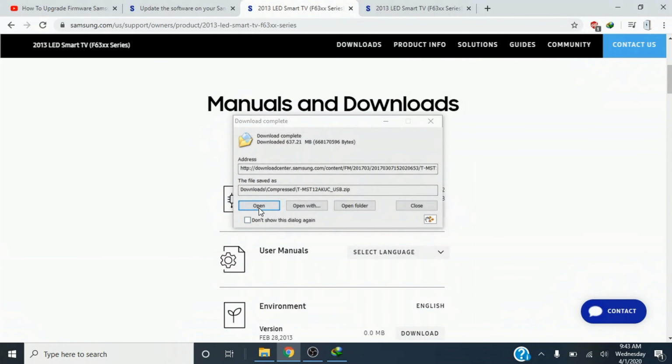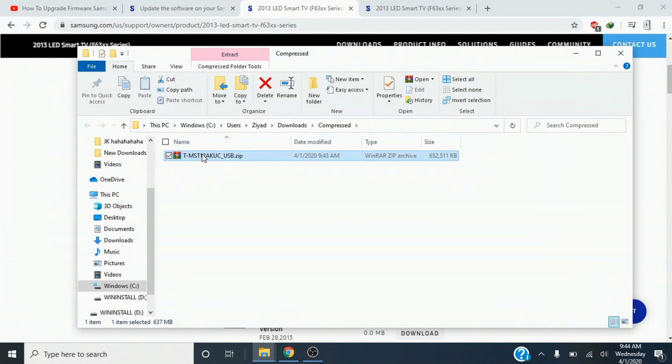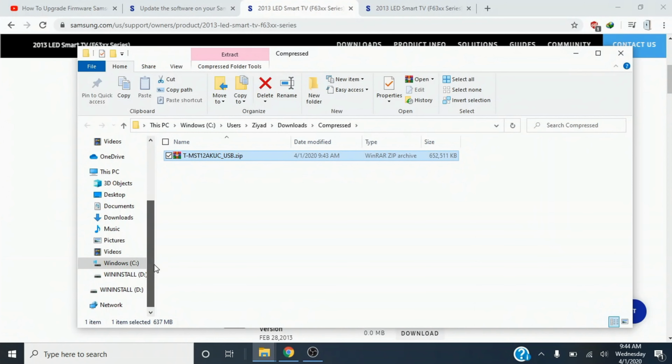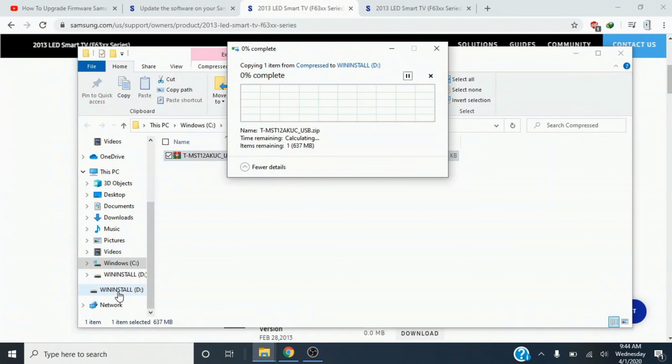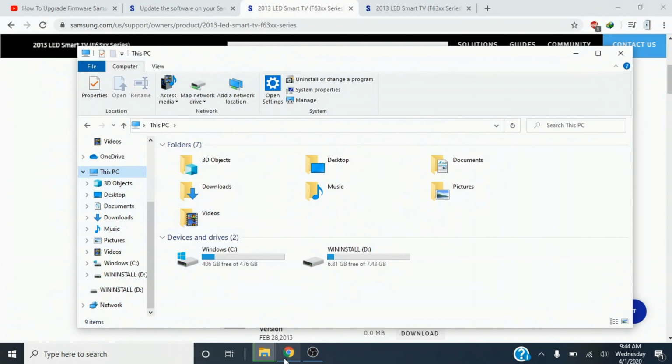So now it's downloaded. Okay, I'm going to click open the folder. Okay, as you can see, it's here. So now what I want to do is put in my USB. Okay, now it's transferring to my USB. Did it already transfer? Oh, wow. Oh, it's working on it.